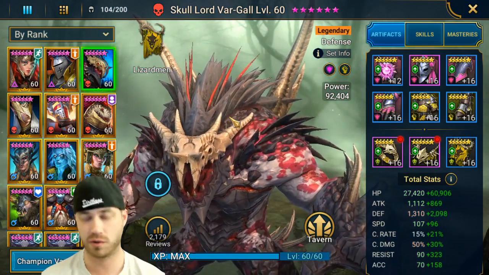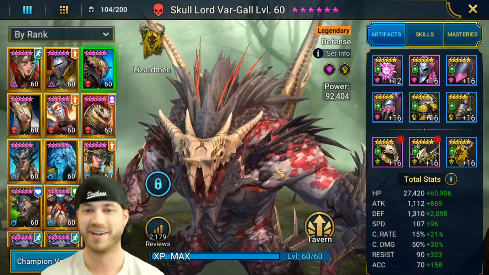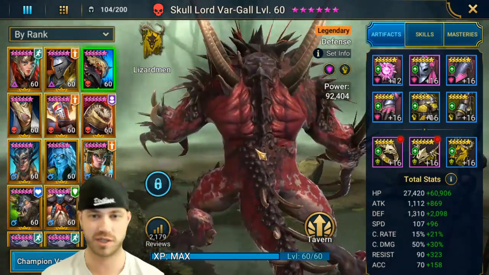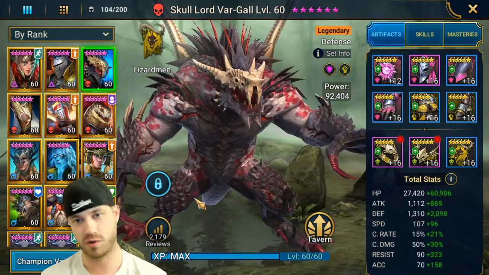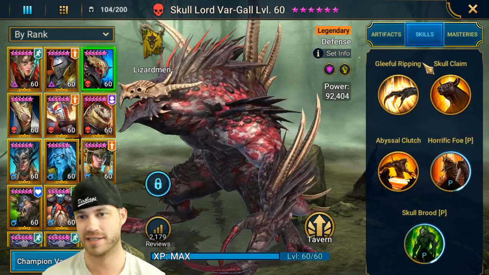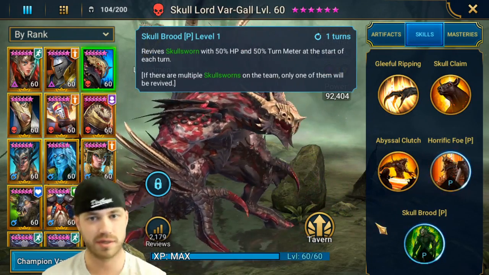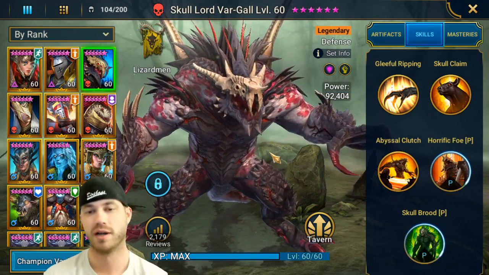I got the Skull Lord Vargal, sorry. He's awesome, I got him in the fusion. I thought he was one of the coolest looking champions in the game. He's just so badass. I know he's like a clone or an evolved version of the one dude that he takes. Skullsworn? Yeah, Skullsworn. So he's like an evolved version of Skullsworn, like a Pokemon edition of Skullsworn.